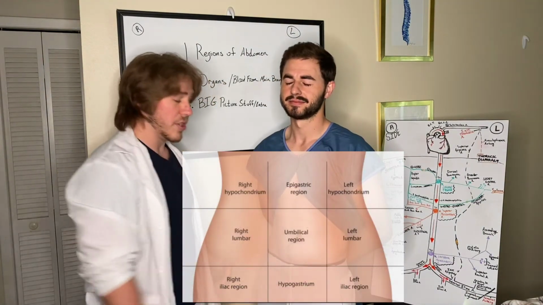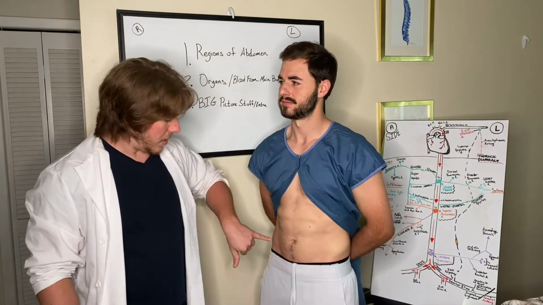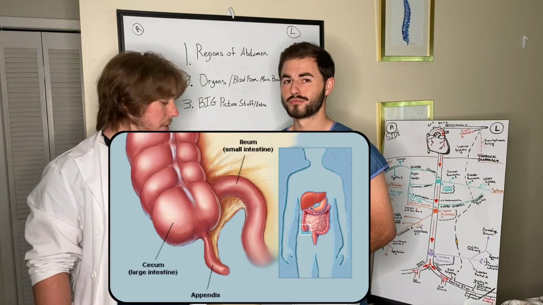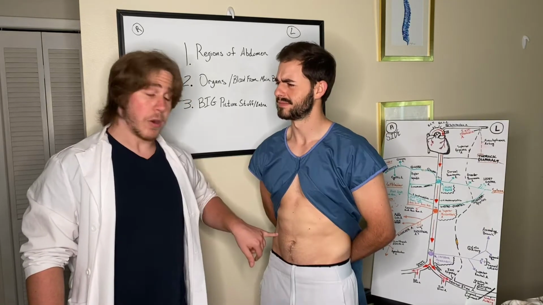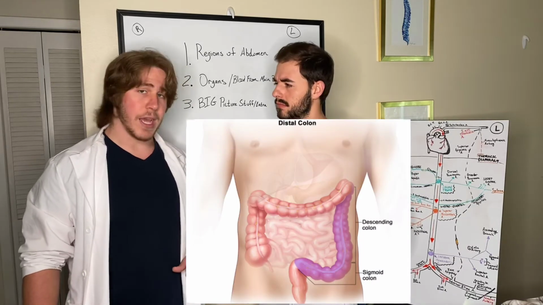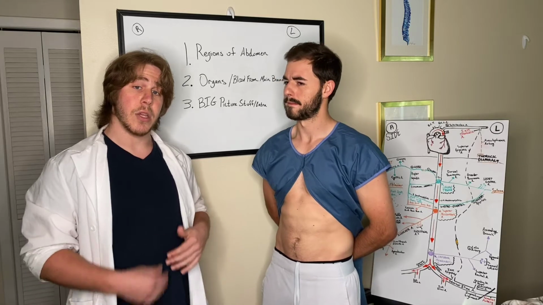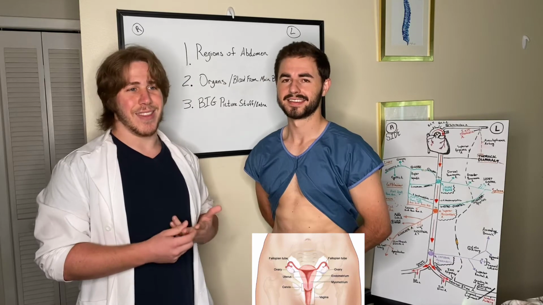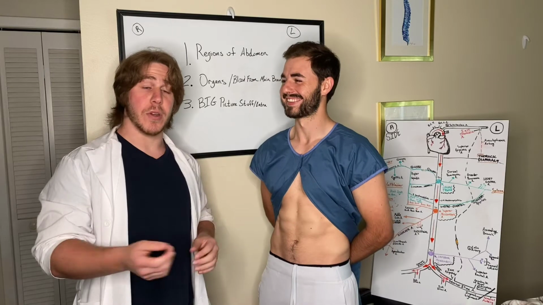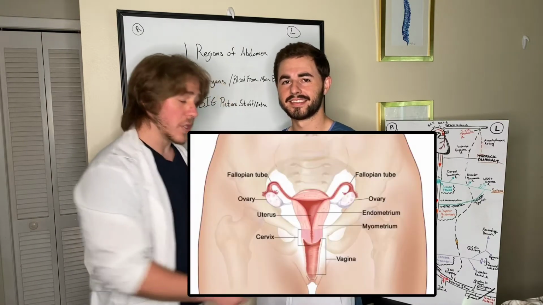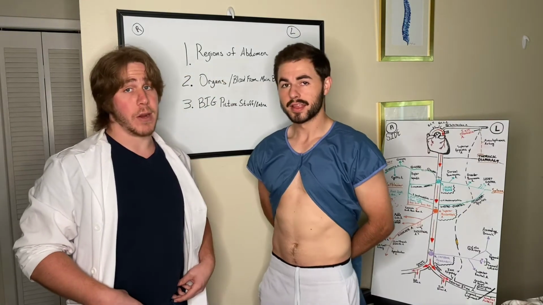Your inguinal regions are very specific and very important. The right inguinal region will be where your appendix, your ileocecal valve, and your cecum are. The other side will have your sigmoid colon, and the hypogastric region is going to contain your uterus if you're female, and your urinary bladder, and that'll be it if you're male. Something else to include is that the left and right inguinal regions will also have the ovaries and the uterine tubes if they're there.